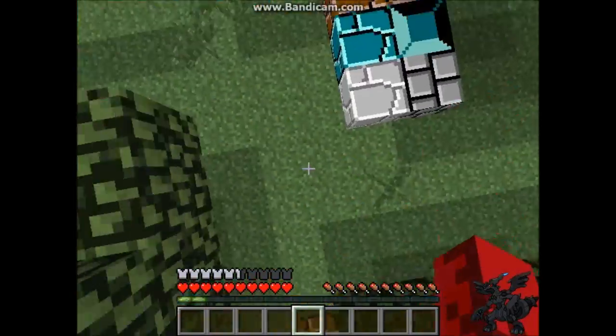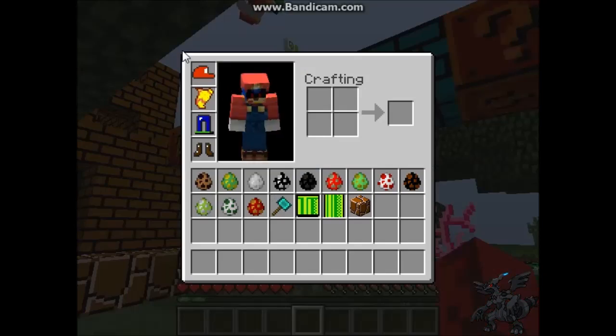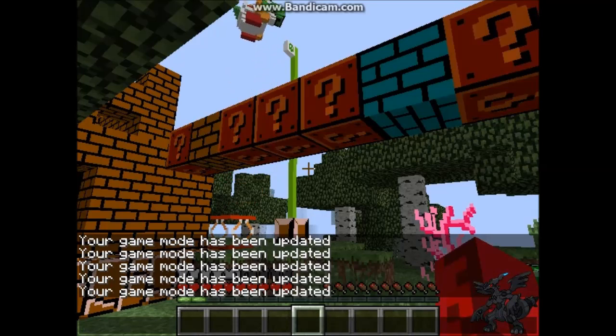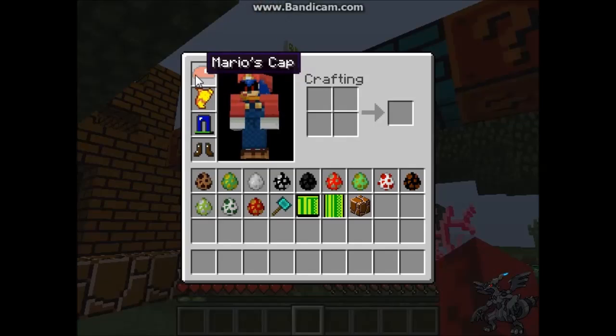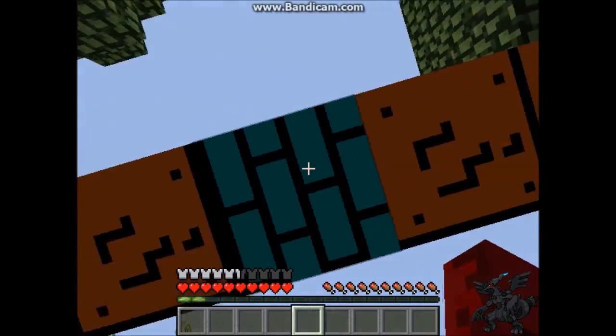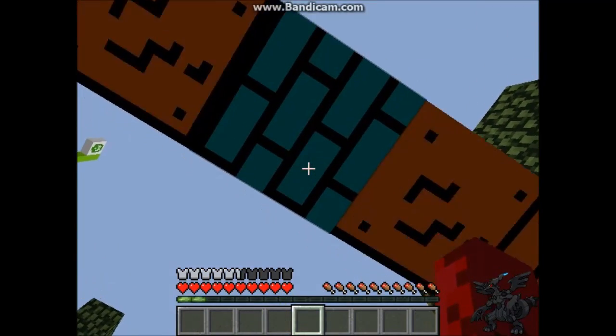Next is about these various armor, which actually has unique effects on it. This is the Mario's cap. Basically, what it does, if you hit these kind of blocks by jumping on it, this will happen. You basically break them. You break them with various items in there.